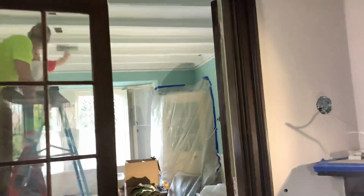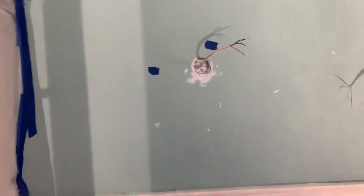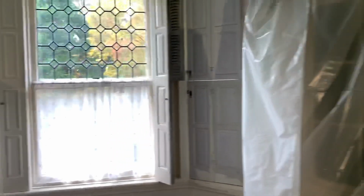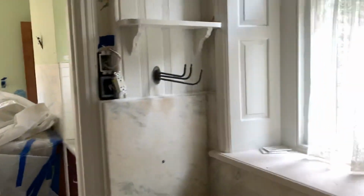All right, so let's go around. You can see the floor protection. All right, there's a medallion behind there we have to install. That medallion was originally going to be for the foyer, but now that we have that coffer ceiling, no more medallion. All right, so let's go. Pocket shutters. We are going to enter into the butler's pantry. And yes, this 100% is an original butler's pantry, okay? The butler portion of the home we'll walk first, and then we'll walk the main portion of the home.